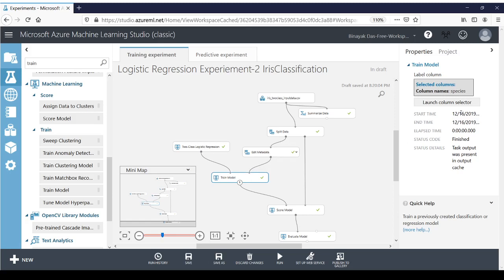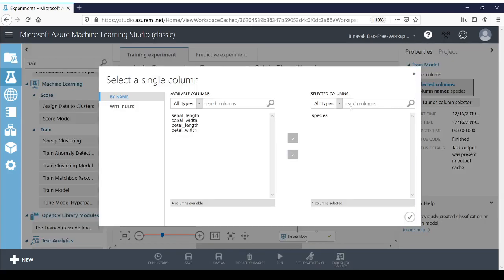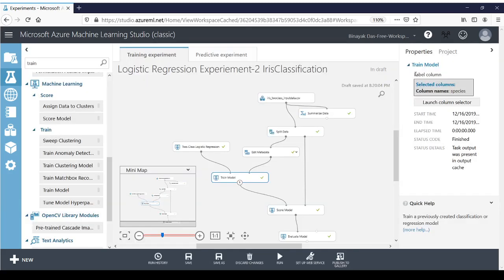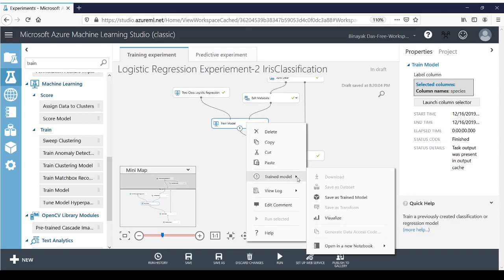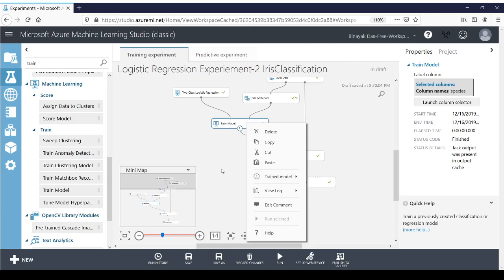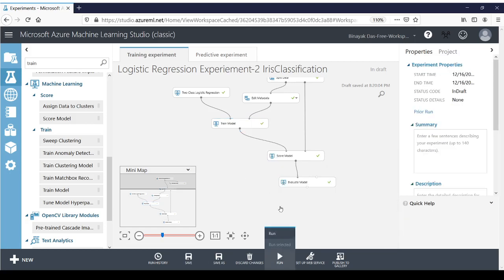And then in the train model we just select the column species here. Okay, now once you have selected the species, this is for your training. Now you run this experiment by clicking on run train model, or you can just go with the primary run. And after you run it, you have trained your model.